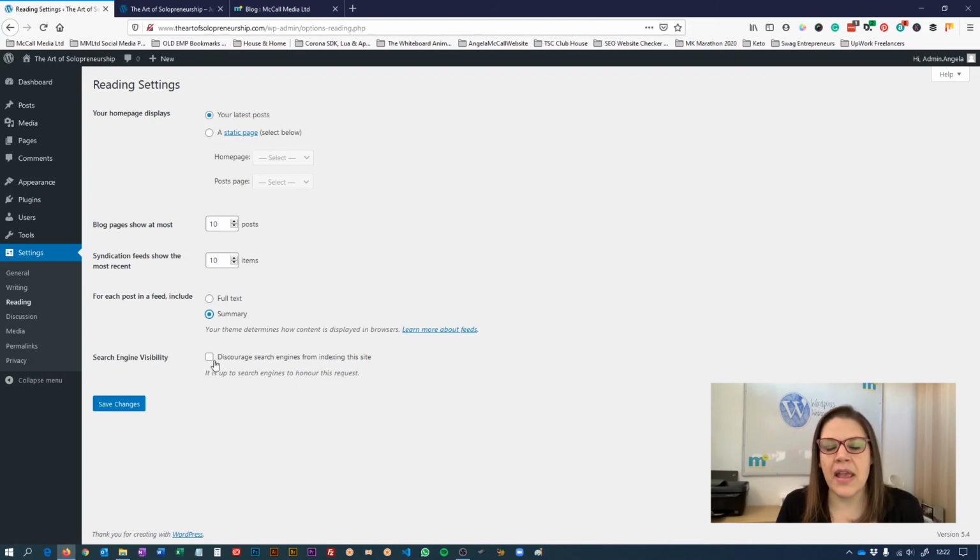And if you remember in my last episode where I talked to you about discouraging search engines from registering your site on their servers or their databases, if your site is going to take a month to build, for example, you don't want it to be registered half finished, this is basically where you can tick and untick depending on what settings you chose when you were installing your WordPress website. So again, I'm going to leave as is because I'm building a site in a day. Save.